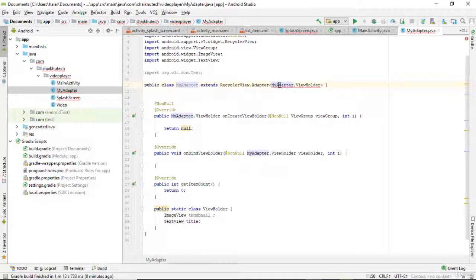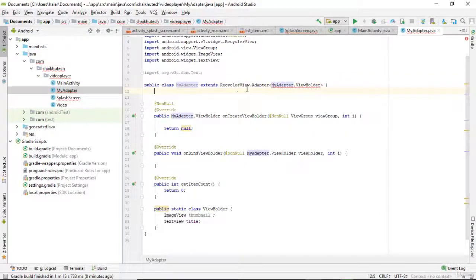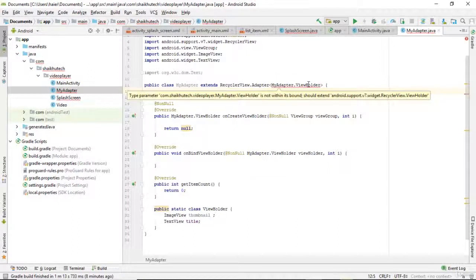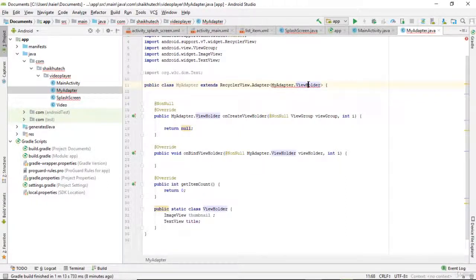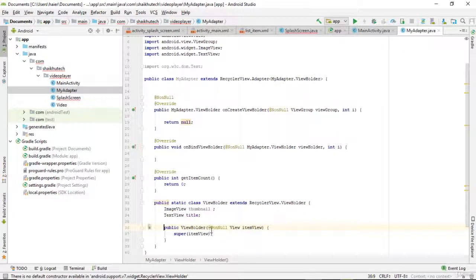Create a constructor for that. This should extend from RecyclerView.ViewHolder, and press Alt Enter on it to create a constructor for it.